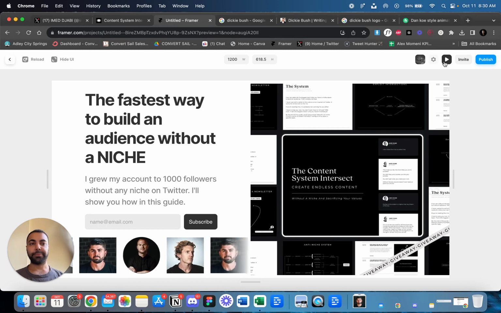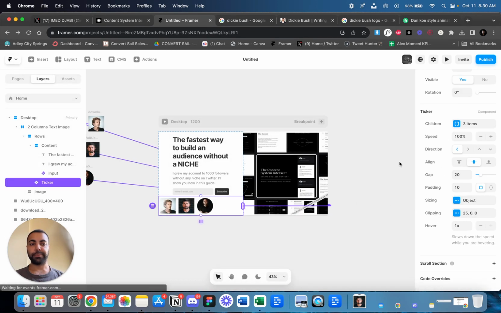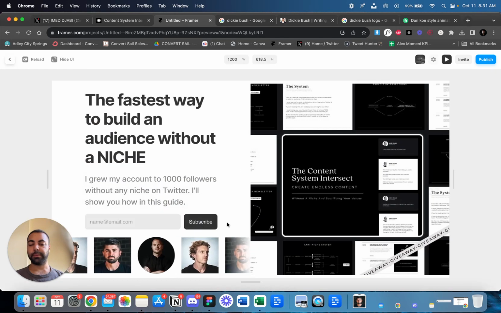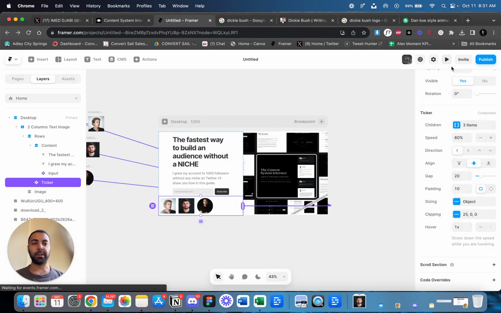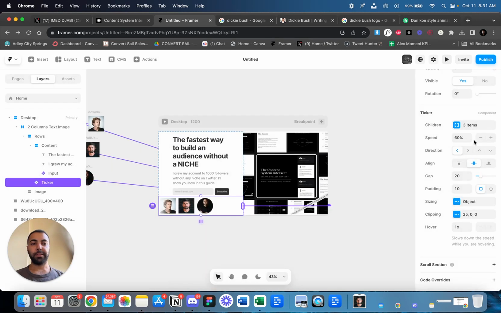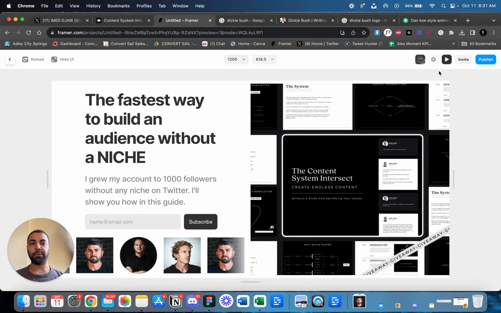If you want to slow it down, it's the speed. Let's see, 80 is slower, but even 80 is kind of fast. Let's do 60. Now let's do 50. Yeah, 50 is okay.